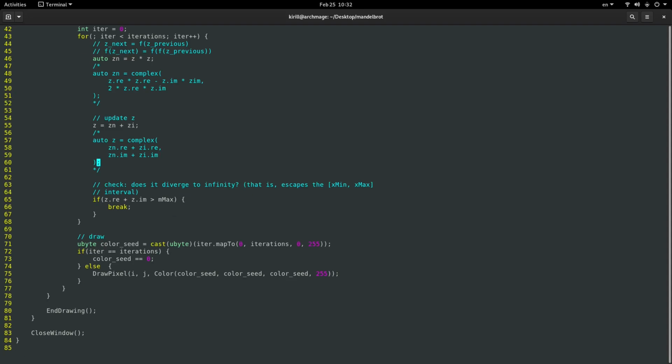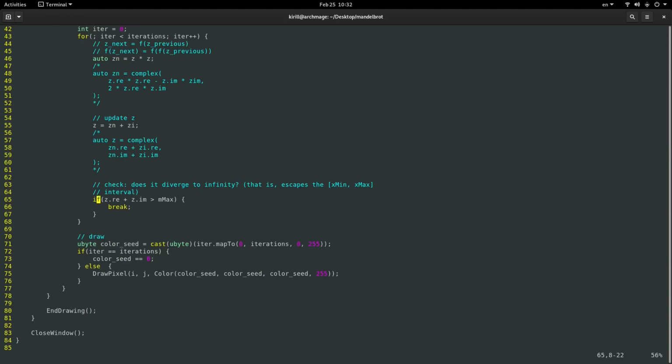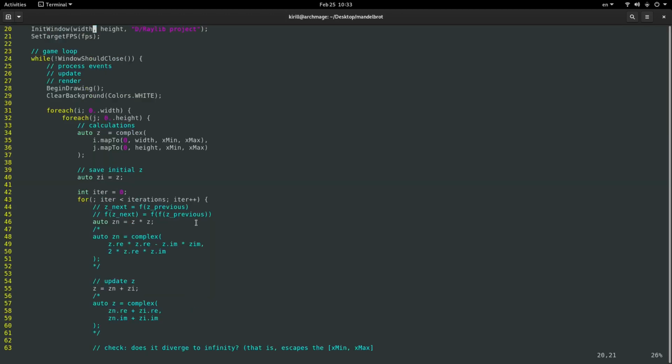Now what we should get is the Mandelbrot set. Oh, so right here, instead of xmin and xmax, it should be mmin and mmax.